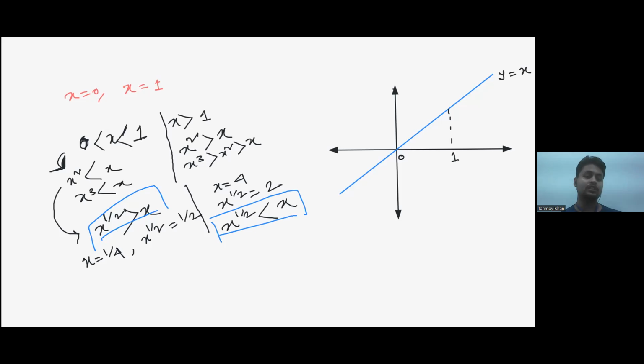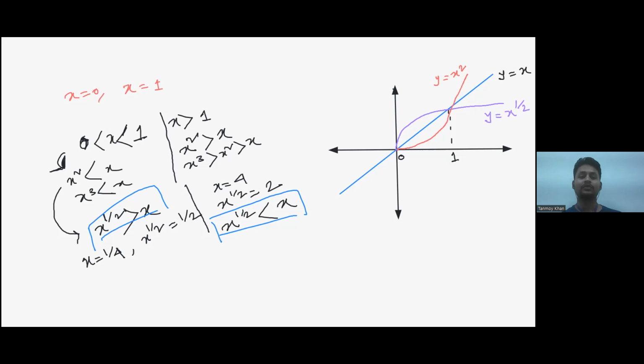So in this regime, it will go beyond this, but after this, it will be like this. This is y equals x to the power half. Now, how was y equals x squared? It was exactly this one. So these two are mirror images of each other about the axis y equals x.